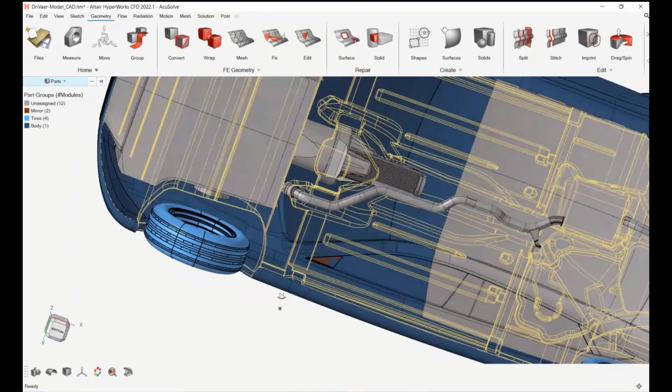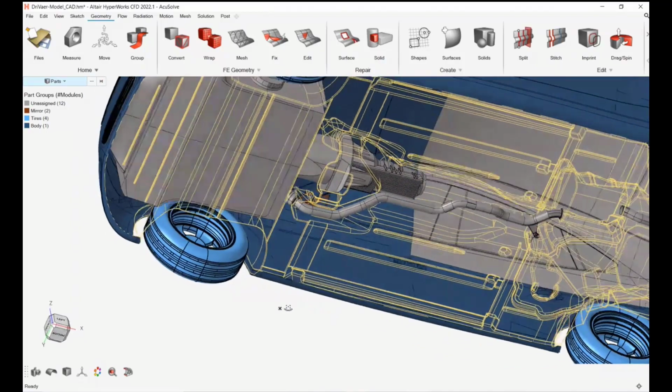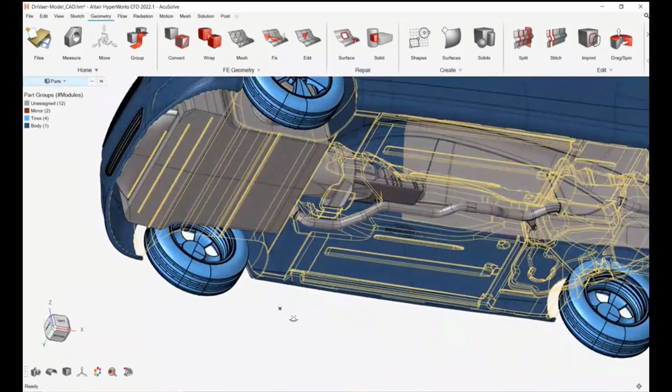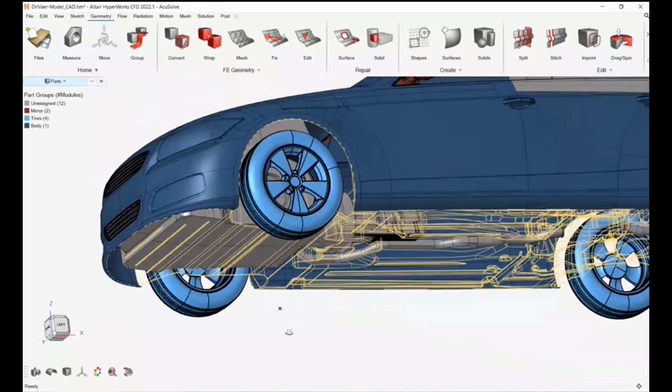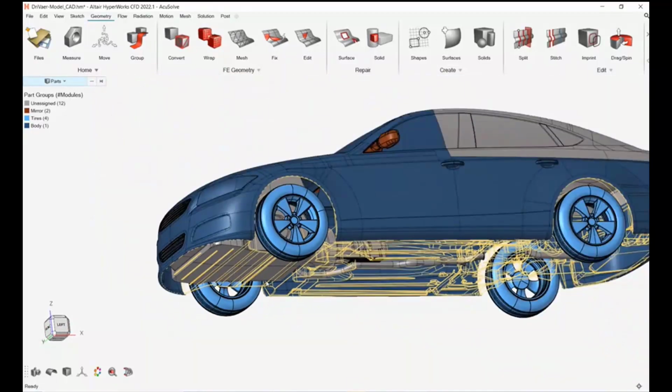So that will make that specific part as wireframe. So you can quickly pick other aspects as well. Those are the capabilities which we improved to make the grouping, which is the first task which users do when they bring in any CAD. It will help to quickly create the groups and set up their model.